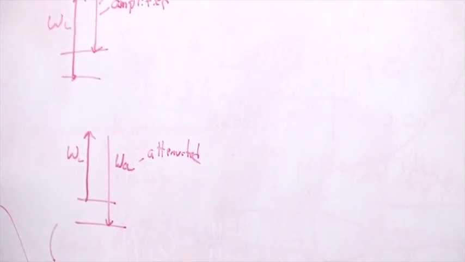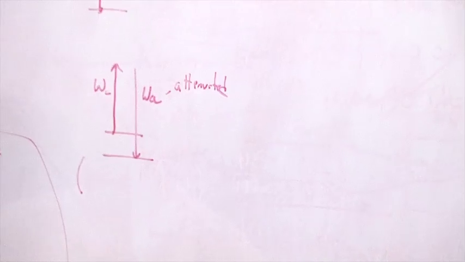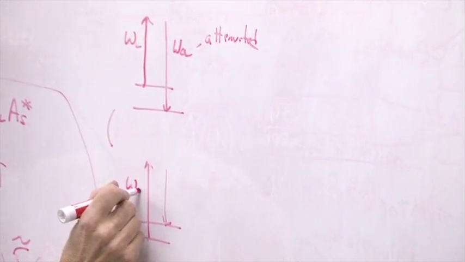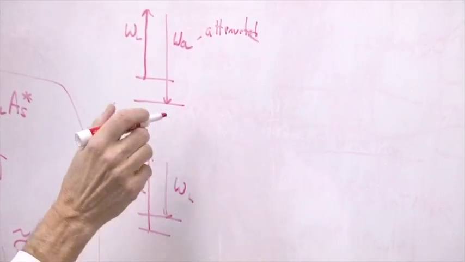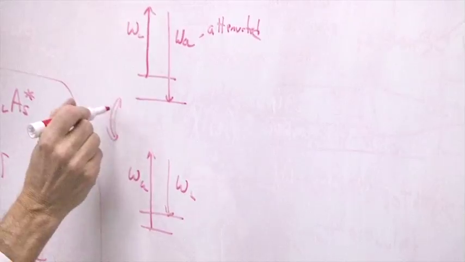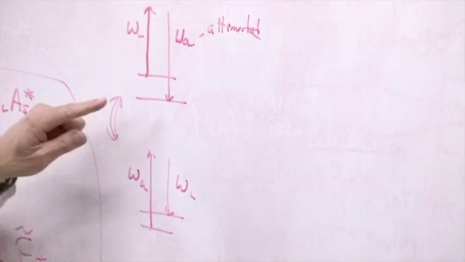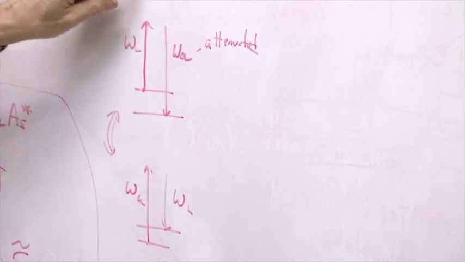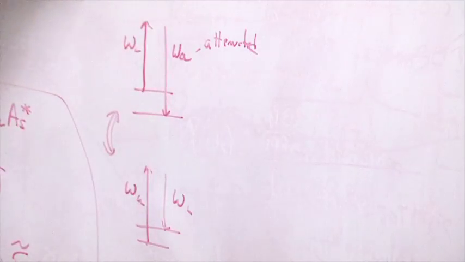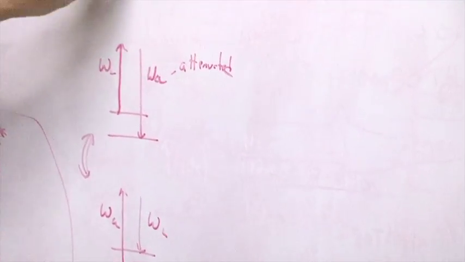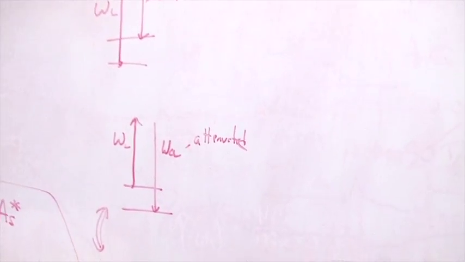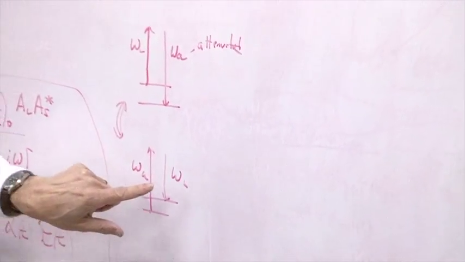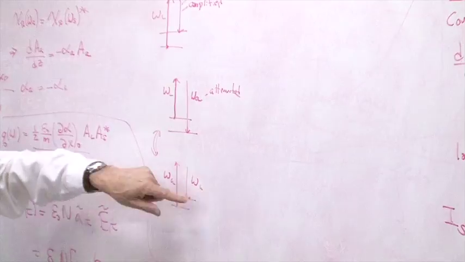How can you see that? Well, I think it's actually easier if you draw the picture the other way around. Here is omega A. Here's omega laser. These are equivalent pictures, just the time reversed. So here you see that the wave that points down is the one that is amplified. That means that this process here will suck energy out of the anti-Stokes wave and put the energy into the laser wave.